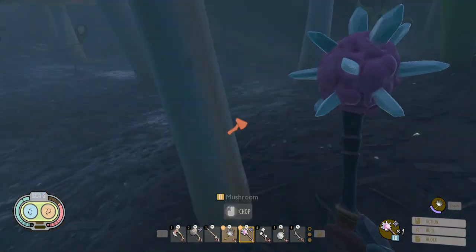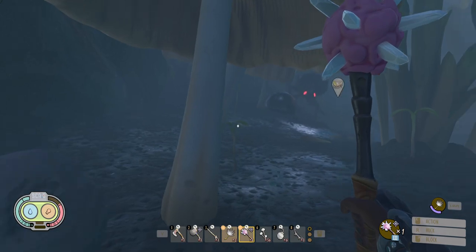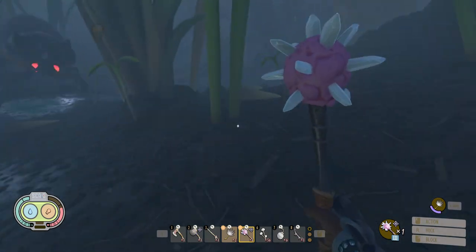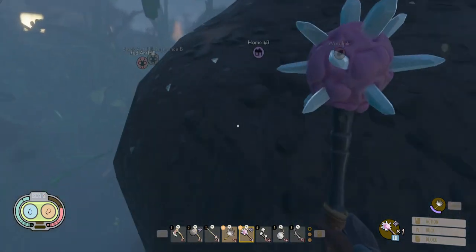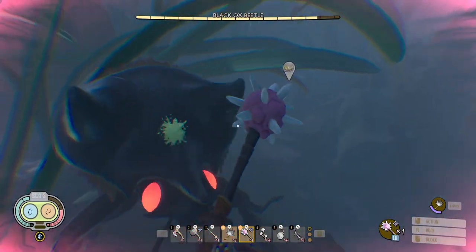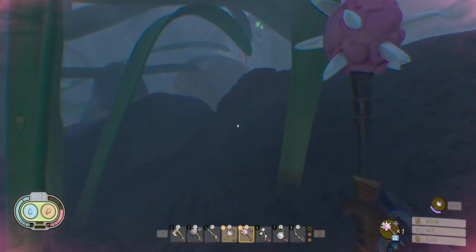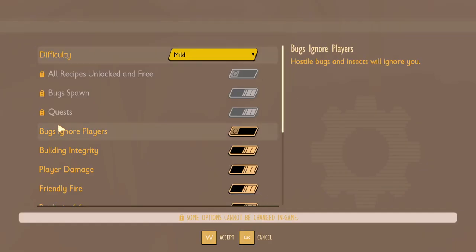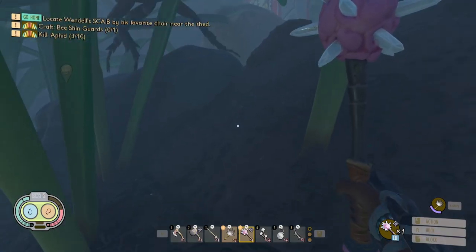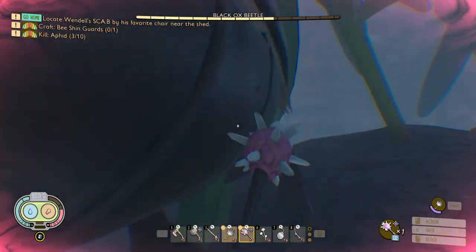What? No! Not the ladybird! Not the ladybird! Ouch! Okay, I don't have my shield! I don't have my shield with me! No! Come on, buddy, die! Sourlumps! This is just what I really needed anyway, I'm just gonna disable player damage, because I'm gonna cheat. I'm gonna cheat, buddy! By the way, die! Die, you Black Ops Beetle!